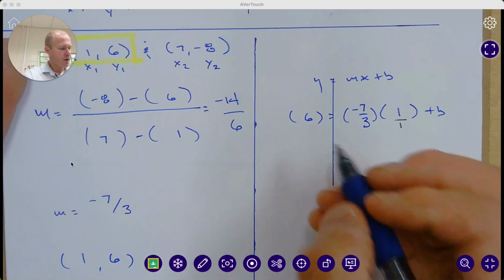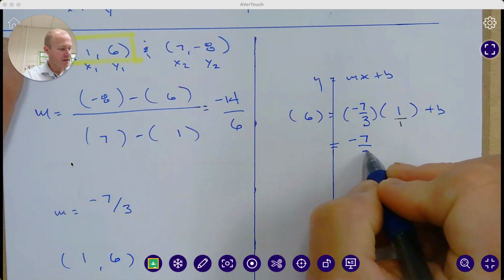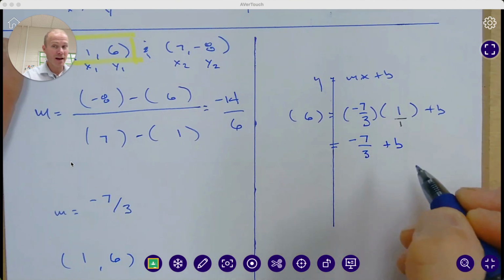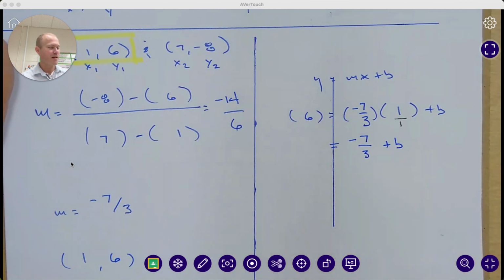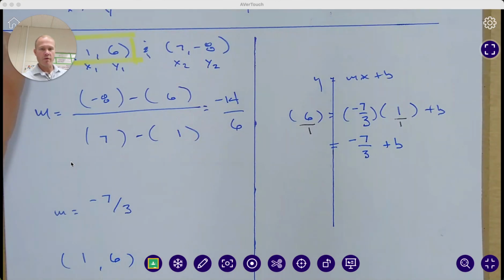But either way, I want you to start from the right and move to the left of the equation, meaning I want you to have the -7/3 on the right side. Slow down the video and watch carefully. This 6 needs to be converted into a fraction with the same denominator. To do so, make sure it's actually a fraction, so over 1.